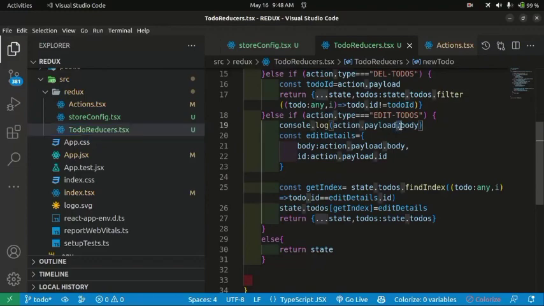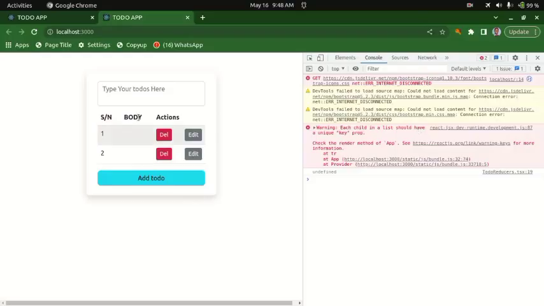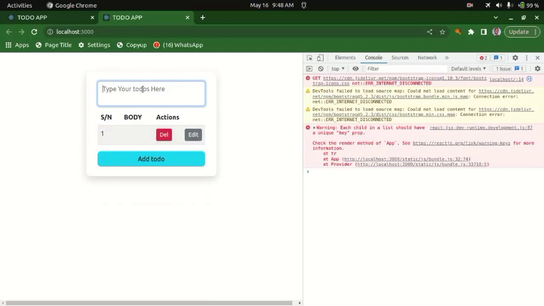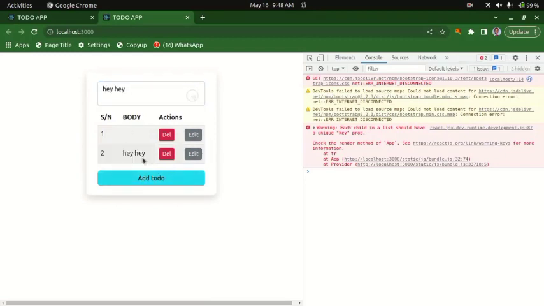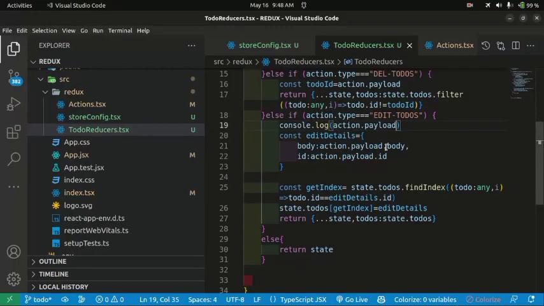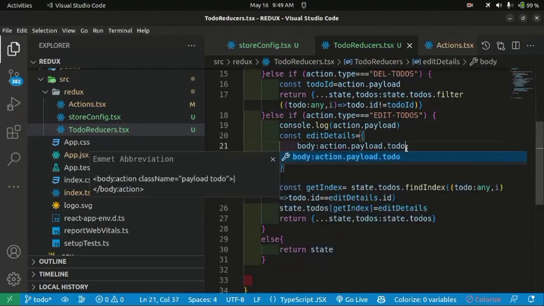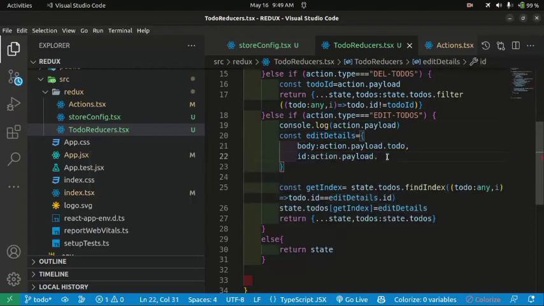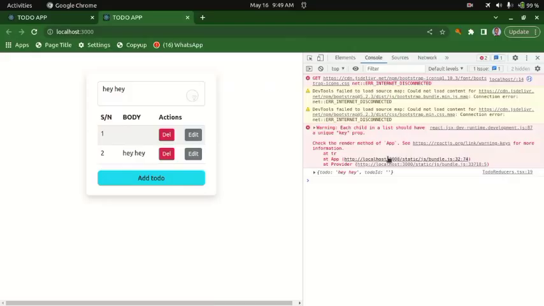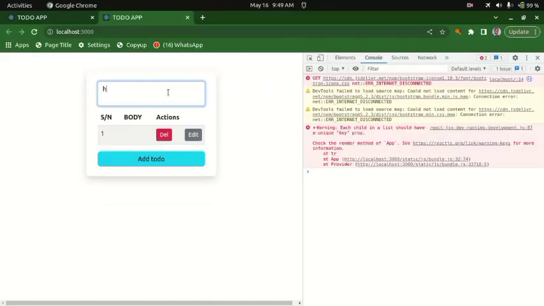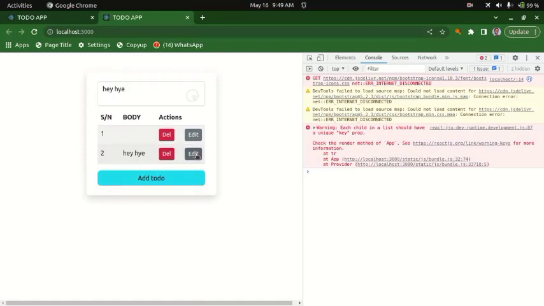So I'm going to remove this body and firstly check what is inside our payload. So here, edit, update. We are going to get access to it as todo and todoId. So I'll have this edit and say update. The update is not working.